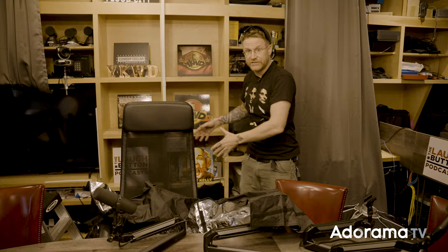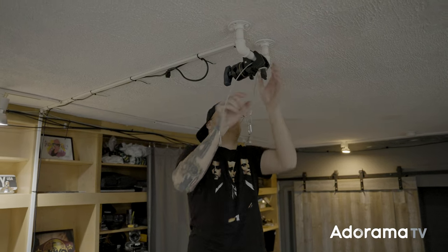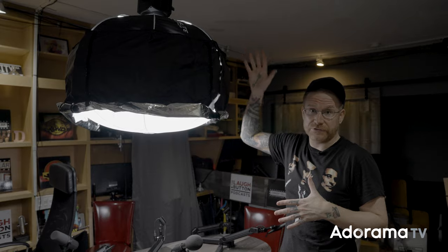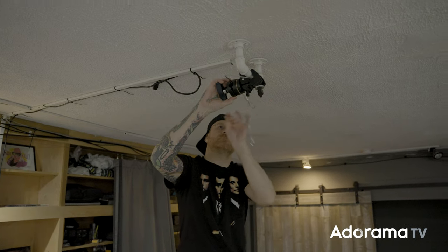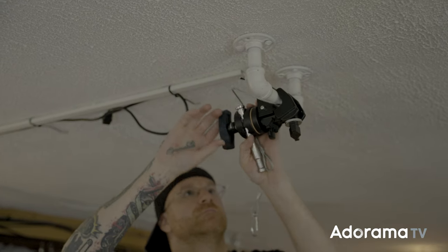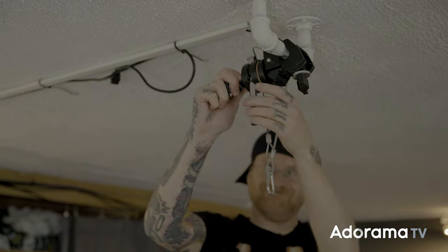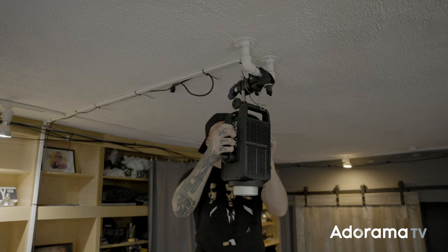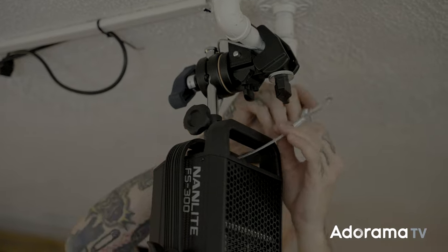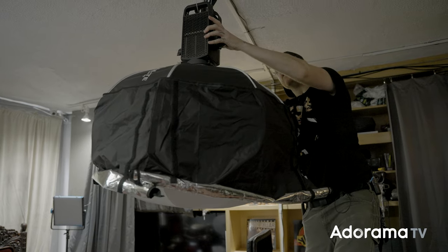We want that fast fall-off so we go to shadow quickly, and then fill in that shadow with whatever we're doing up here. We clamped it with a super clamp to a conveniently placed pipe — the maintenance man took down the existing light so there were no electrical problems or fire hazards. The super clamp has a knuckle built in with a grip arm, the same thing you'd see on a C-stand. We put in a 5/8 baby pin — the coffin nail — which gives us movement but also lets us point straight down. We also have the yoke so we can spin, pivot, and tilt it. Straight down is the best option, mounted as high to the ceiling as possible for camera clearance.